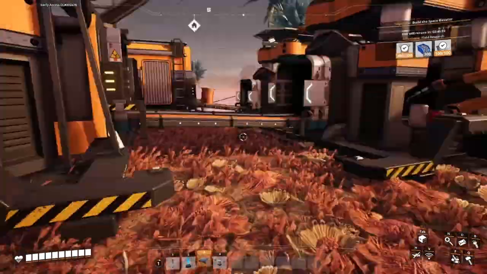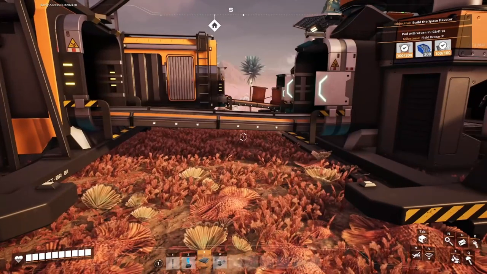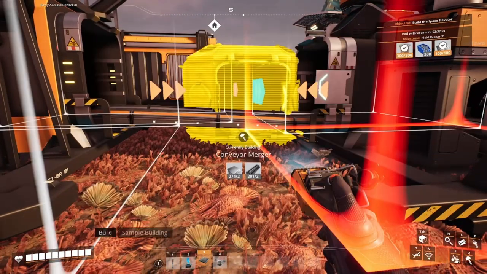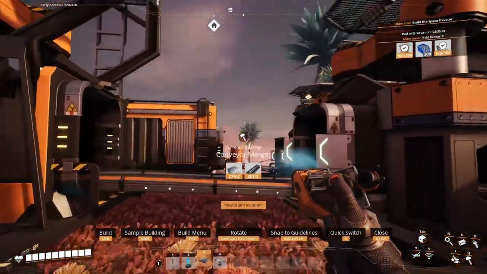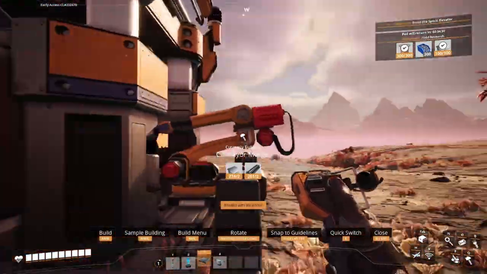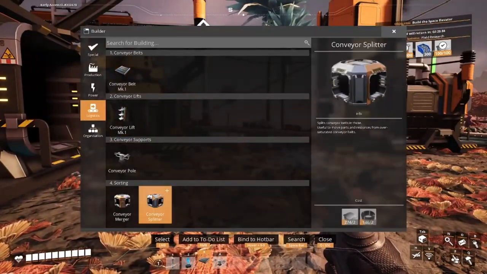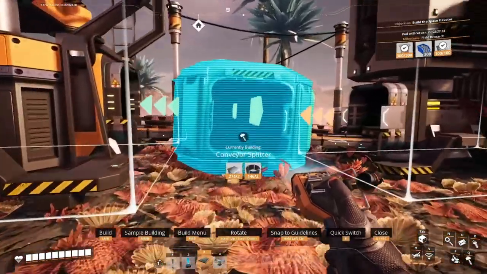Yep. Okay, that's long in a minute. I keep forgetting. Right, let's have a look. What do I need for mergers? What do I need a merger for? Oh, no, I don't. I need a splitter. Splitter. Yeah.